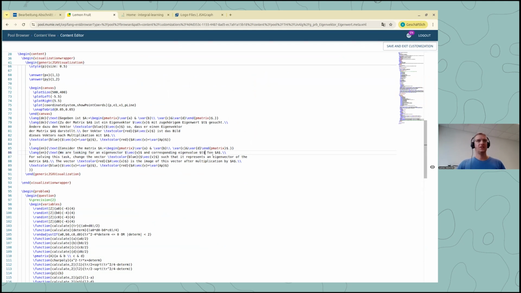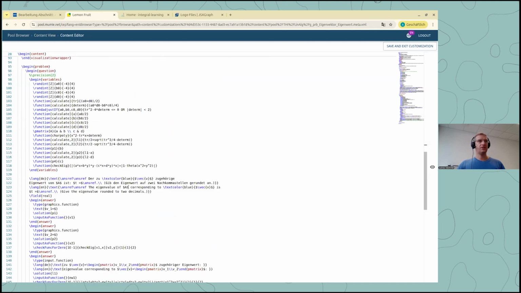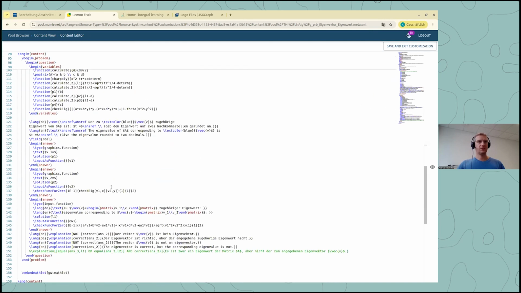I think it also occurs later in another text here: the eigenvalue of A corresponding to V is T equals something. And this answer ref is for the answer box, so we also change it here.